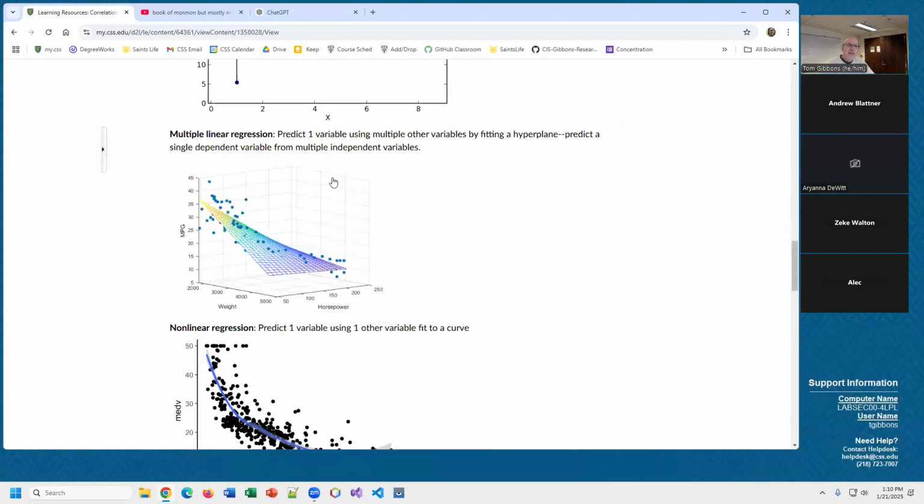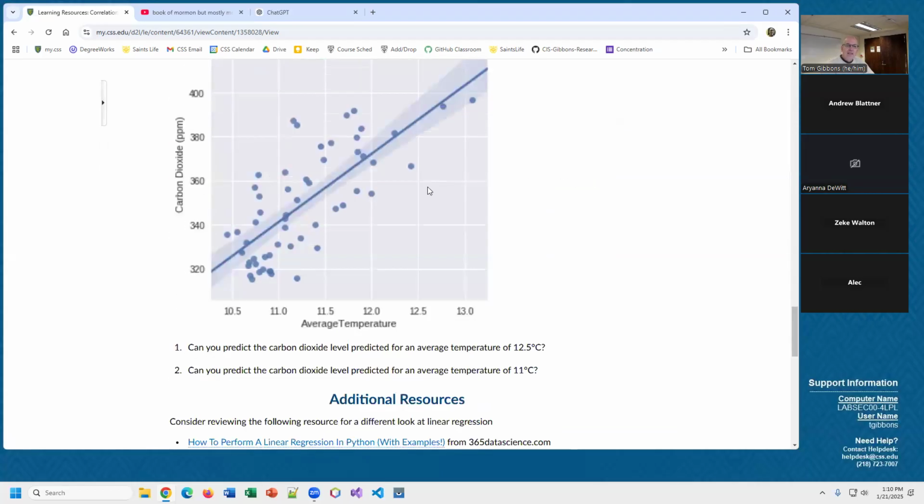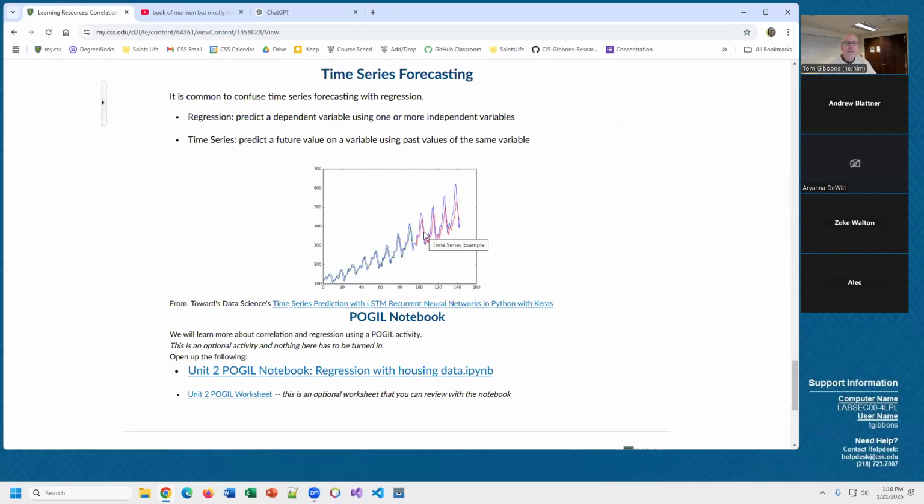I'll just note that this regression stuff, plotting things on a line, is different than what is often called time series analysis, like we're trying to predict a value on the stock market. We'll talk about this later on, and this is a little more complicated. We generally are not trying to just draw a line through this trend. We have to worry about other things when we're doing time series analysis.